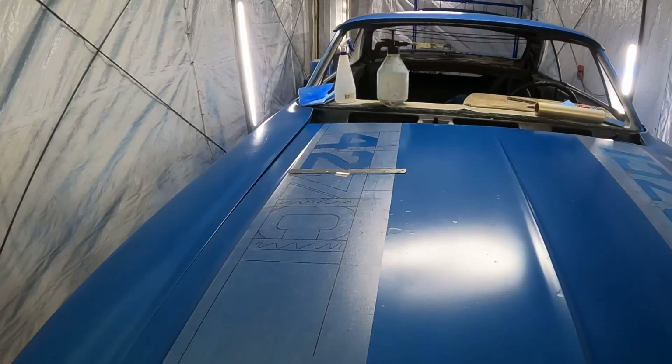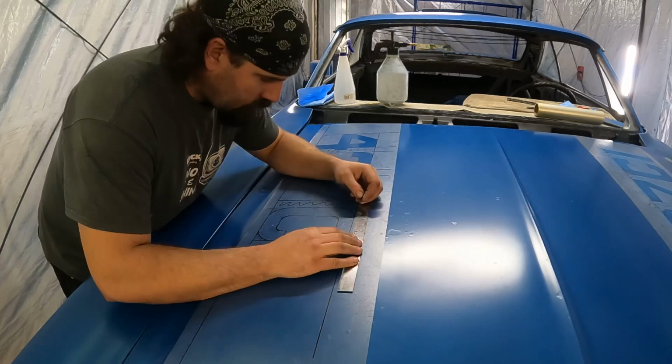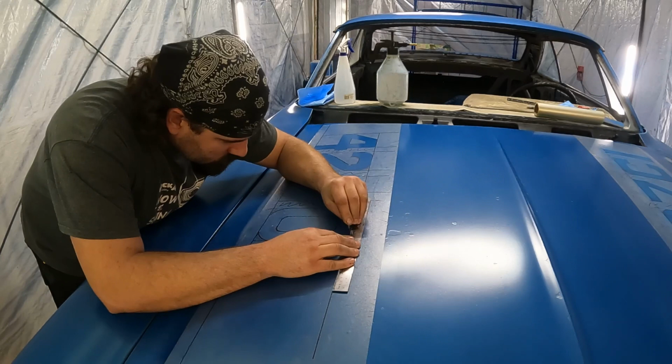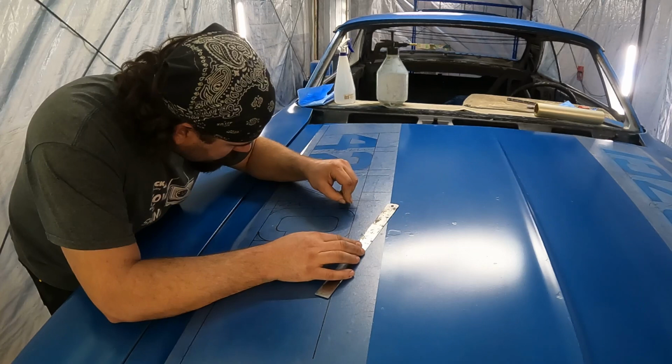Camera died, so I've skipped ahead a little bit here. Just finishing cutting out all the letters in the vinyl. Just very light pressure with a razor blade. Using a straight edge where I can, and I'm freehanding all the curves.